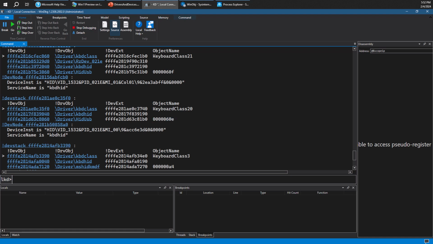One of them is with a device that is unnamed, that is managed by this driver, KBD HID, the human interface device, and then we have another upper layer which is managed by our KBD class driver we're just looking at. Notice this little arrow here indicating that this is the layer that is relevant to the driver we're looking at right now. So in this case we have just 3 layers, not 4.